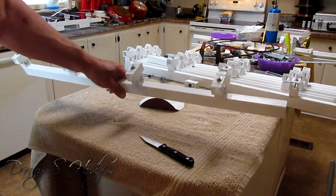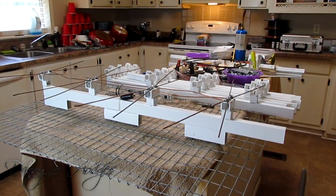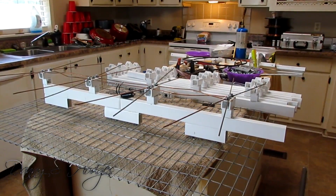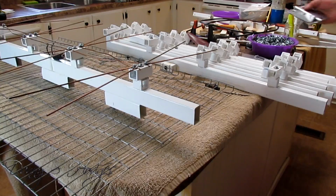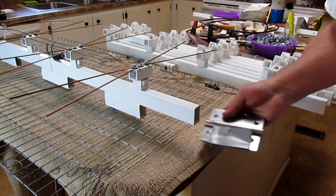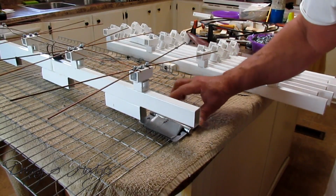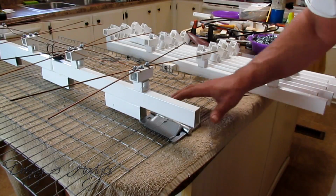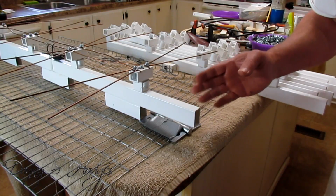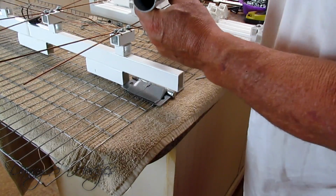Alright, now I'm going to get the other antenna. Okay, you say, well, I already know how to screw the pole down. Well, I'm going to show you how to screw the pole to the antenna, but I'm also going to show you something else too, so don't run off too quick. Okay, I got something I'm going to lay in here just as a spacer, and I done checked it and it's about right, and I just got some tape on there to make it easy for me doing it on video. And a matter of fact, I'll take you on the back porch and show you how I normally do it.